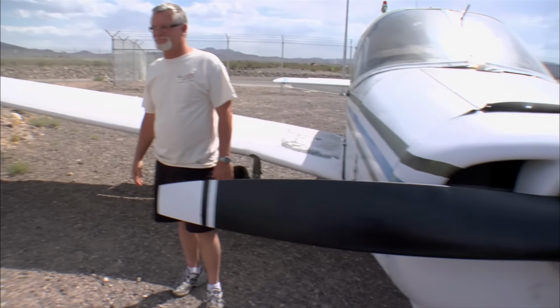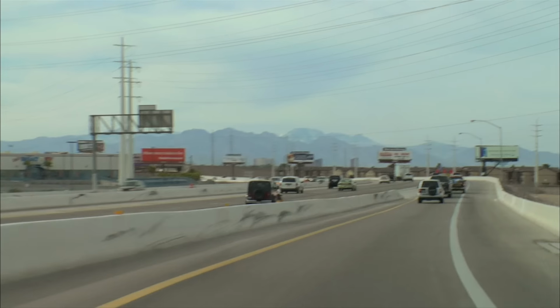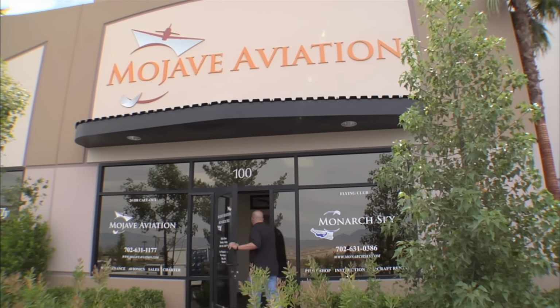In my opinion, this airplane looks like it's structurally in good shape. Am I happy I got the plane? Yes. Am I nervous about the plane? Hell yes. I just hope Scott knows what he's doing. A few weeks ago, I bought a 1976 Piper Warrior airplane, and to tell you the truth, man, I've been really stressing out about this thing. It was in rough shape. Since then, my buddy Scott's been repairing it, and now I'm gonna go see if I made the biggest mistake of my career.